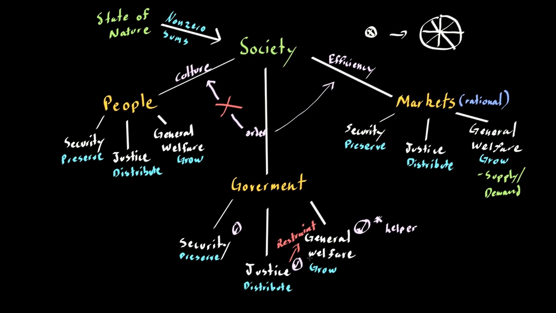Today's lesson introduced a new conception of society's first principles of security, justice, and the general welfare as ways in which non-zero-sumness is preserved, distributed, and grown. We then showed the limiting effect of justice on the general welfare to prevent a dystopian society. Finally, and most importantly, we defined government as a supporting entity to bring order to the efficiency of the market. This lesson concludes the most abstract and philosophical portion of the Building Depth series. Future videos will use the analytical tools developed throughout the series to look at specific policy areas in greater depth.